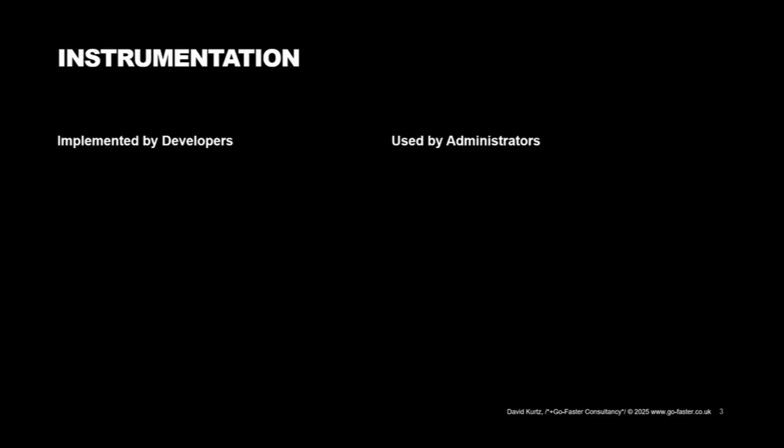The big challenge is it has to be implemented by developers, but it's mostly used by administrators at runtime for the support of production systems. It has some benefit in pre-production, but it's really aimed at maintaining production systems and delivering performance and reducing cost of ownership. But of course, we're asking developers to implement the code that needs to be put in place for this.